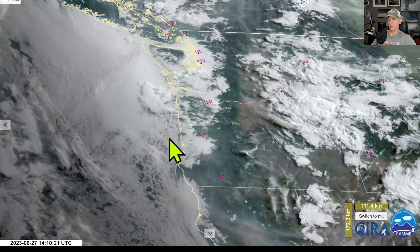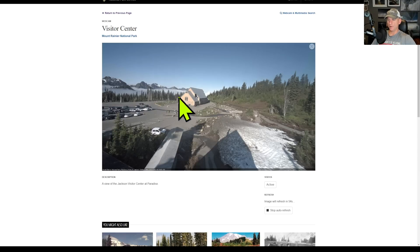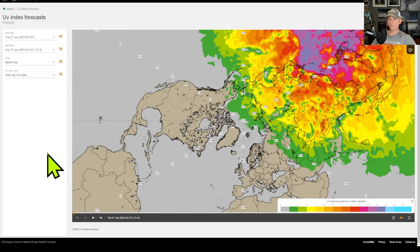Now this is looking at Paradise — check it out. You can see that marine layer crept all the way up into some of the higher terrain yesterday. There's the visitor center right here and some old snowfall there, otherwise some pretty nice blue sky across some of the higher terrain. But again, watch out for some thunderstorm development during the day today.